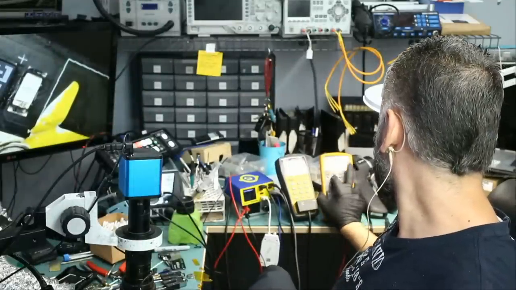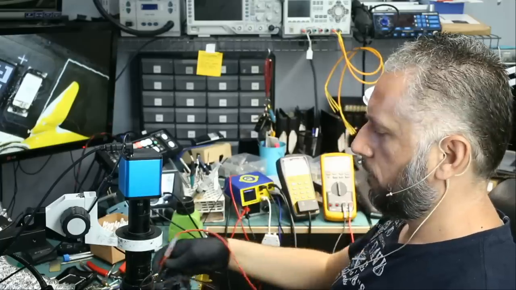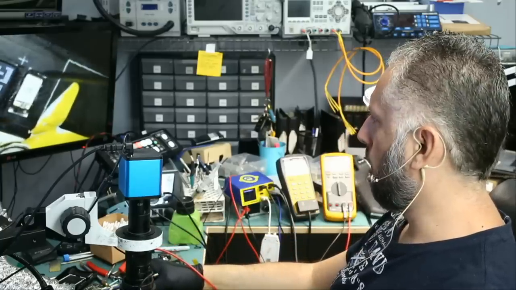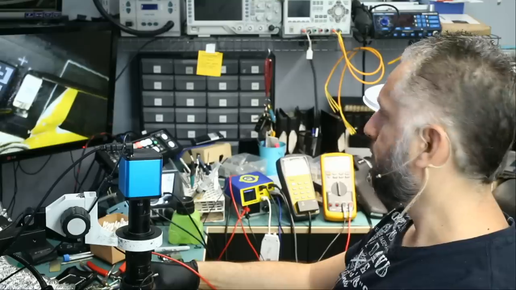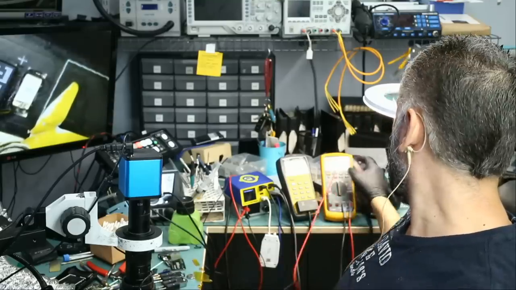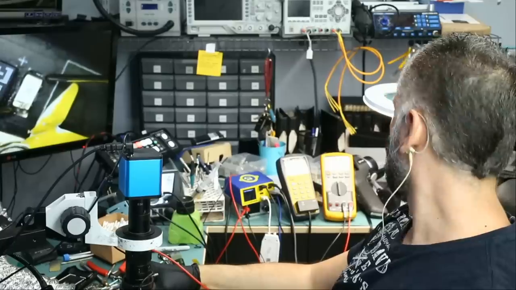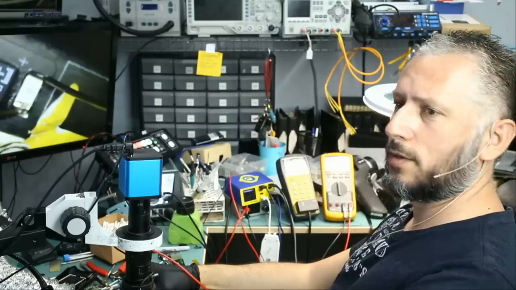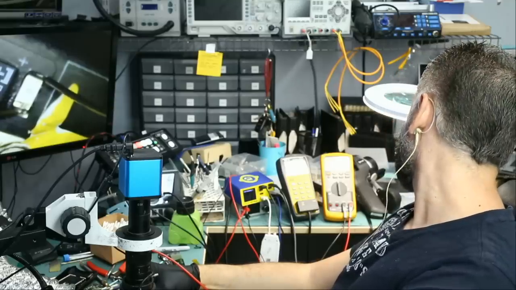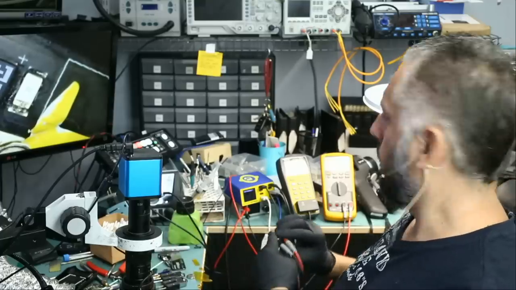Meter in continuity mode. Let's check: do we have a continuous path on this fuse? Look at that, we do not. If we measure in ohms mode, what reading do we got? We got fluctuations between 6 megaohms to right now it's showing 20 kiloohms, 19 kiloohms. The fuse should be 0 ohms.